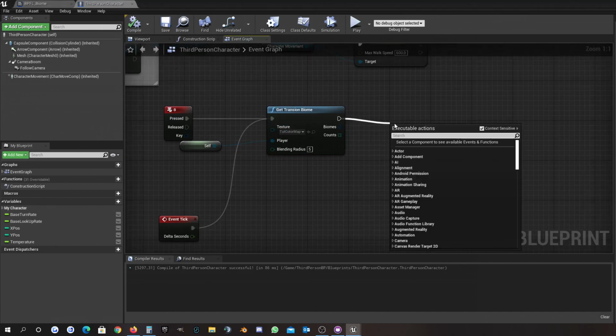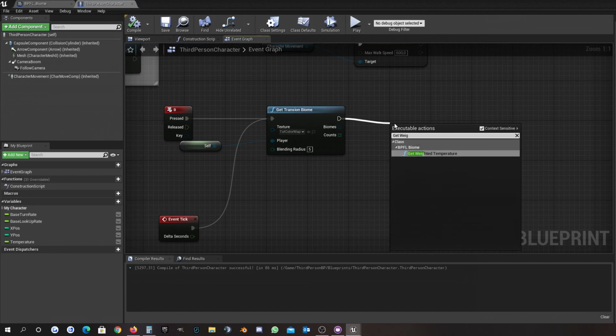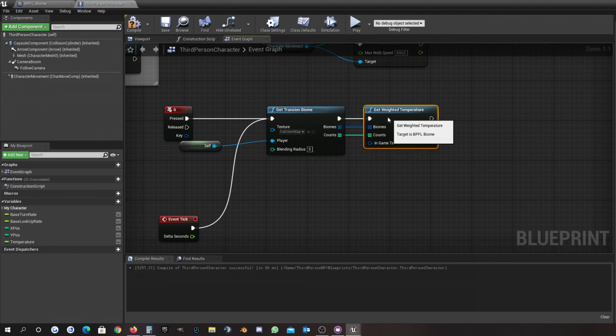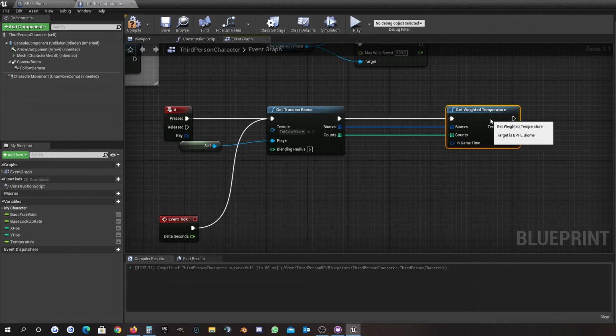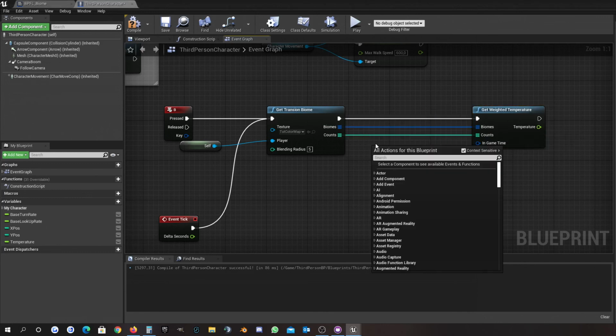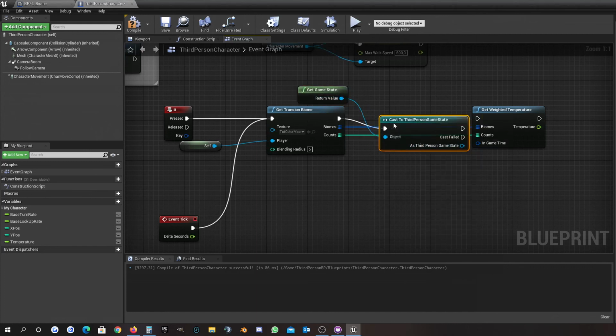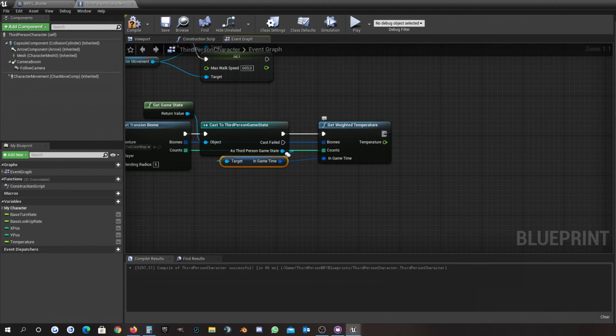And then we want to get the weighted temperature out of it, and the game time we get from the game state, and we want to print out the temperature itself. And yeah, let's see if this works.